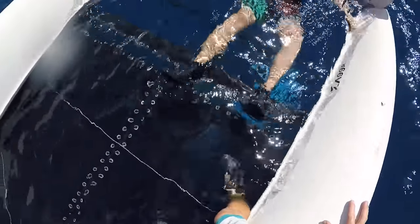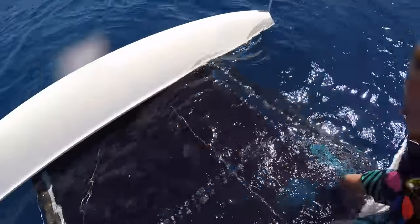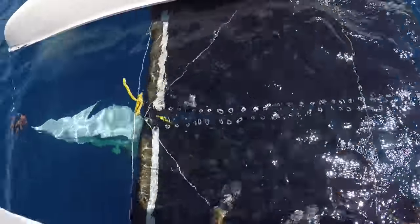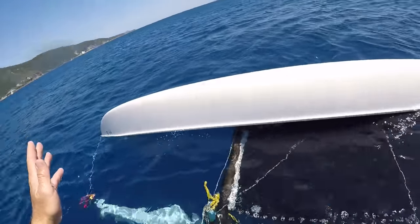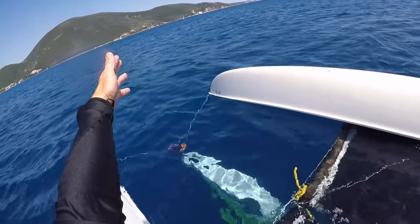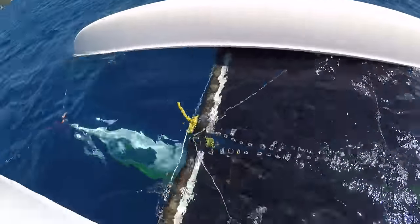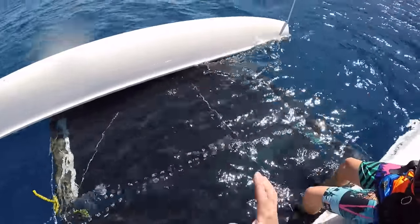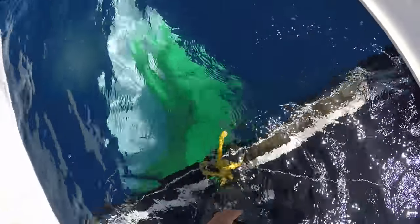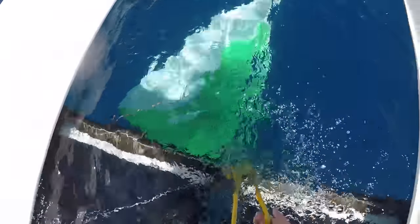That will be absolutely terrifying. Owen can just swim onto the trampoline. Once we're capsized in this position, unless you're in impending danger — the wind is blowing us away from the rocks, so we've got about two miles before any hazard — we don't need to rush. First, we're going to take the capsize righting line, which should be tied onto the dolphin striker.